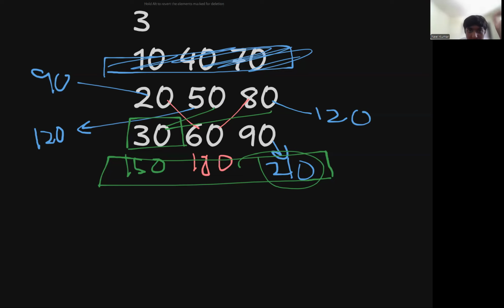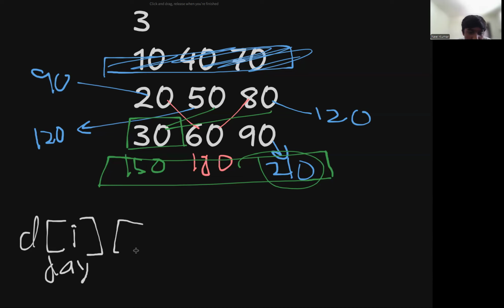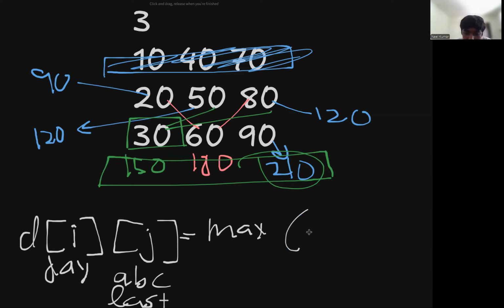As some of you might be able to tell, this is again a nice use for DP. If we have dp[i][j], where i is the day and j is A, B, or C for the last activity taken, then this is the max of dp[i-1] for whatever is not j.